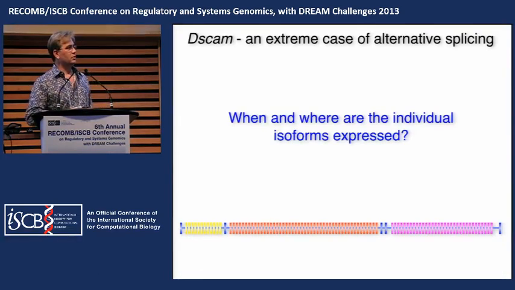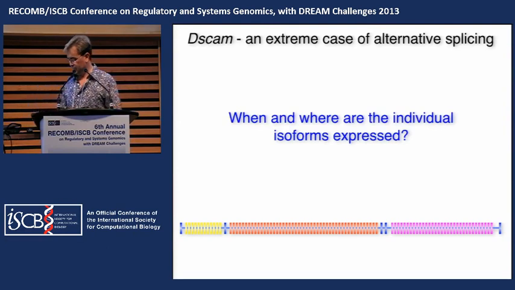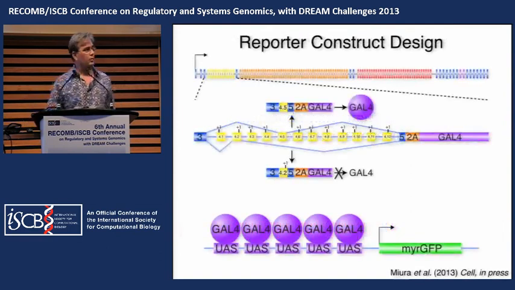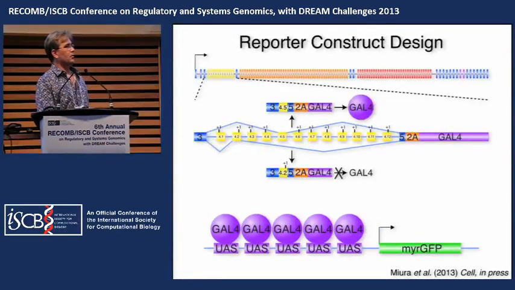So what we decided to do was focus on this exon 4 cluster, which has 12 exons, and develop tools that we could look at these in single cells in the animal. So in collaboration with Larry Zipursky's lab, we built a series of splicing reporters for the exon 4 cluster, where downstream of exon 5, we've used Gal4 transcription factor, and between them we put a 2A self-cleaving peptide sequence. So when an exon would be included that was in frame with Gal4, we would cleave it right here, and that would just liberate Gal4 so that it could then go on and act like a transcription factor, and we didn't have to worry about what was fused upstream of it.